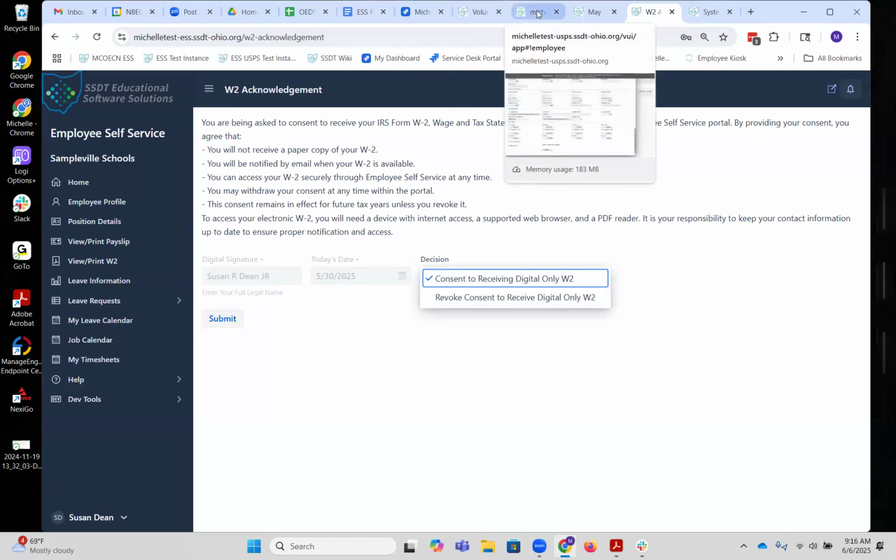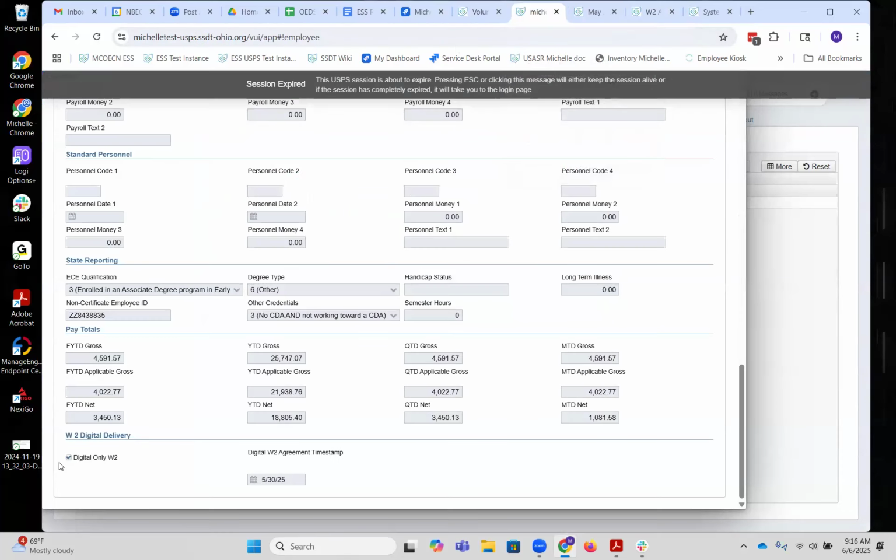That's where I was showing you that it's going to populate this checkbox here and mark it. It's also going to put whatever that timestamp was here too. So this is an indication to the district that this employee has consented to opt in to receiving their W-2s digitally.